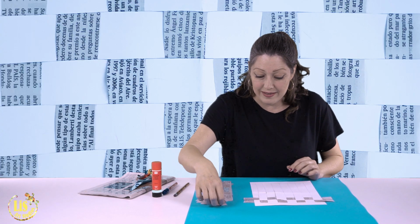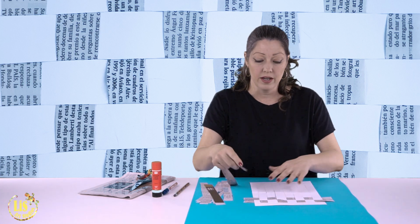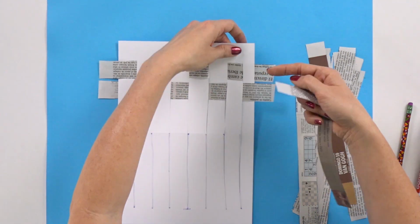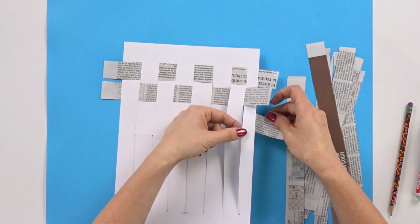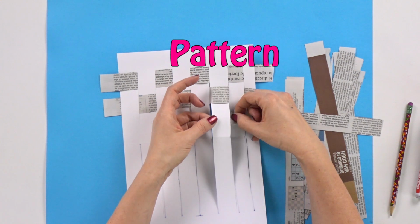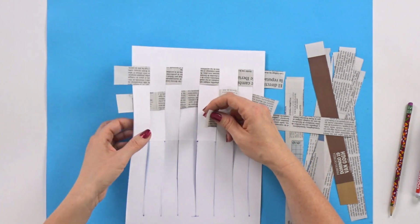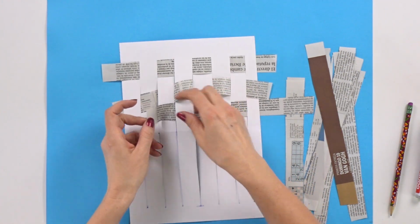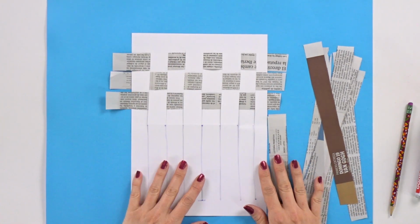Now, the next step is to repeat everything like we did it. So if here in the first one, the newspaper went below, now I need to repeat that, okay? And I need to repeat it here. And it's going to be like a pattern, okay? My students have looked at patterns before, so we know how to do patterns. And we just continue this until the end, just like that.